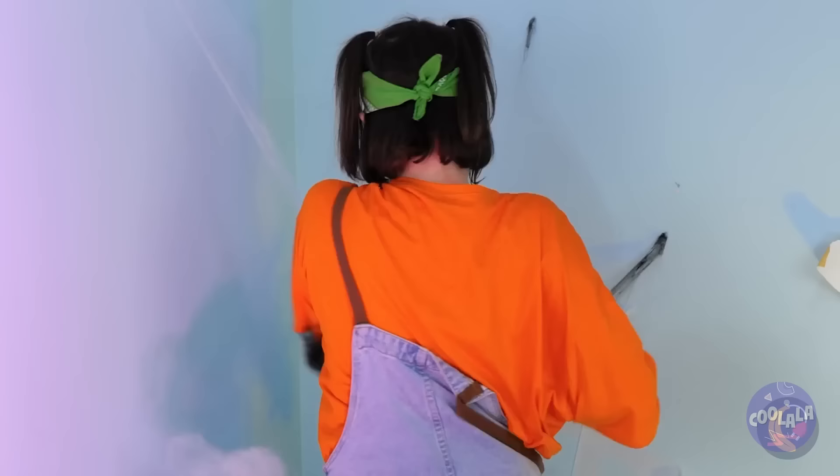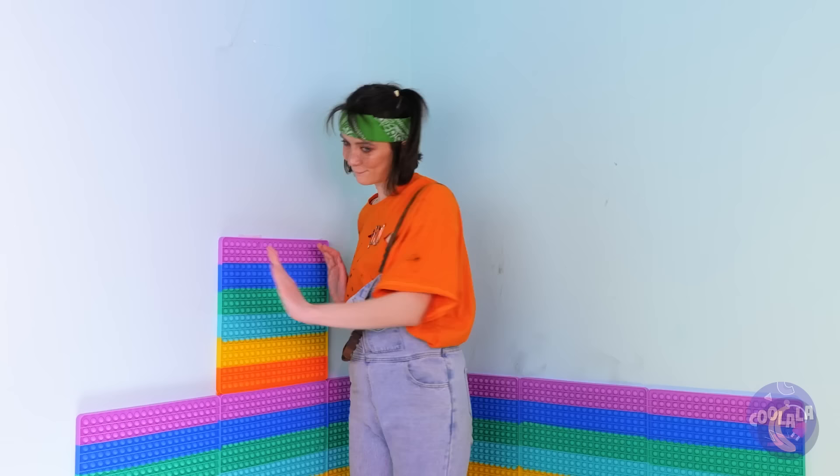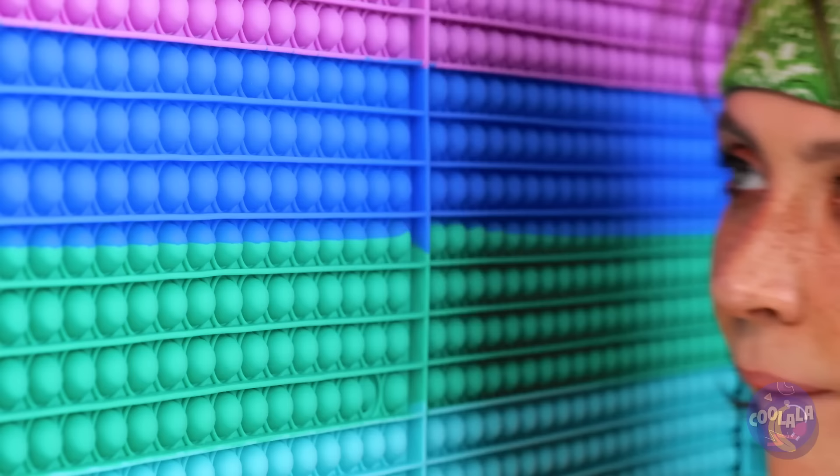What can we do with these cobwebs? Let's hope she bought some spider repellent! Where's that green goblin when you need him? Even better — some poppet toys! We can use them to cover the wall and keep the rainbow pattern going, too. Maybe not the whole wall, but we can make a cool shape in the corner, perfect for when you want to relax and pop some bubbles that don't actually pop.